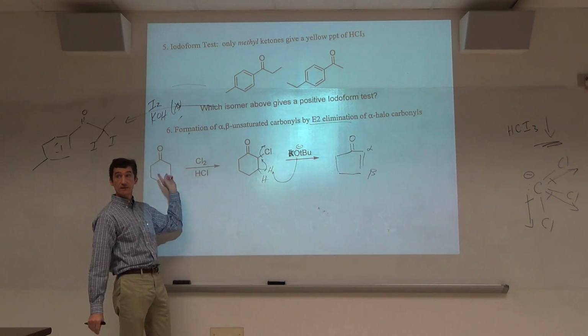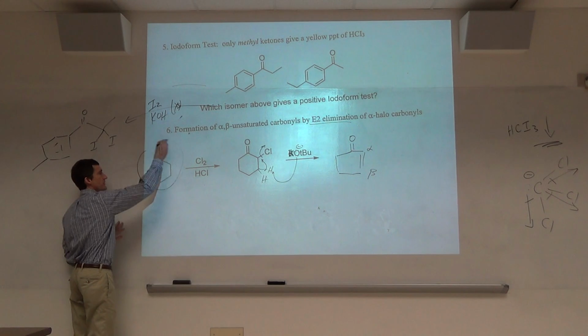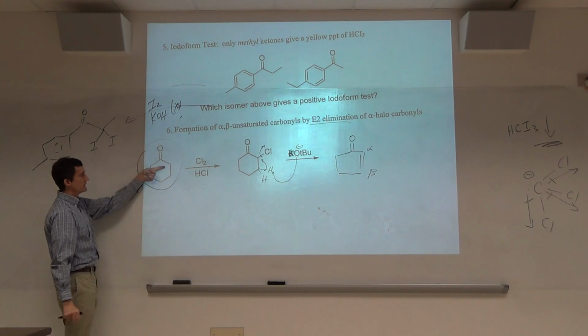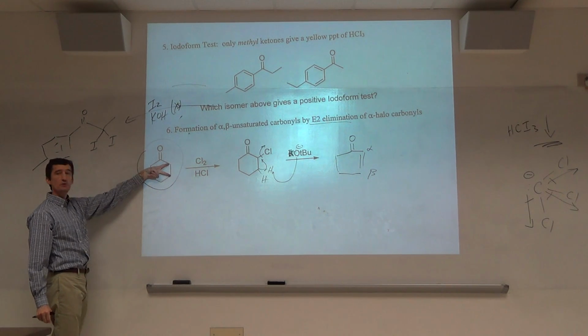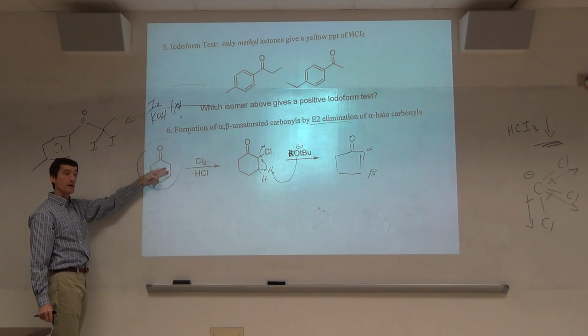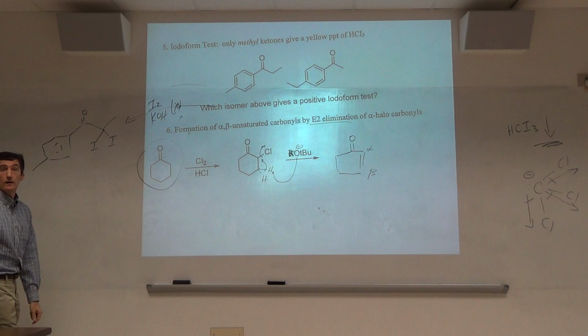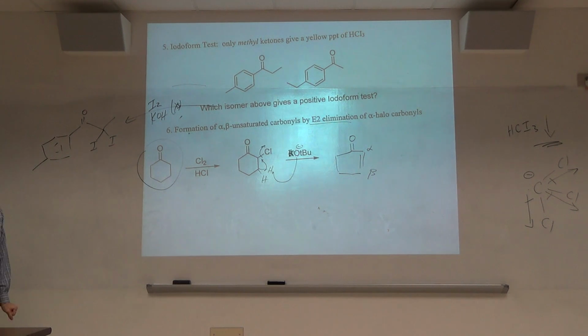A two-step sequence. If you're given this and you're asked, how could we put in a double bond right there? You might think, well, I need to remove two H's, put in a double bond. Well, how are you going to remove two H's? We've never seen a reaction to remove two H's. We've seen adding two H's.